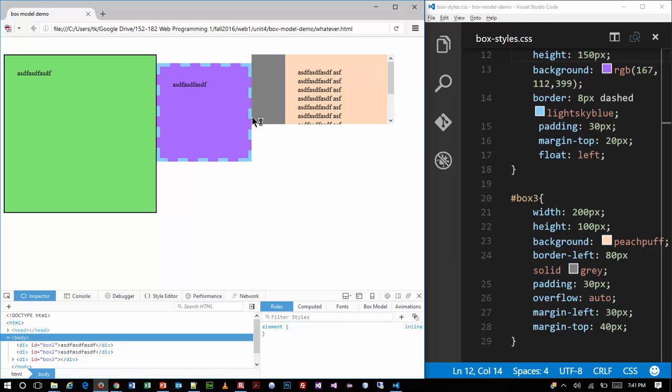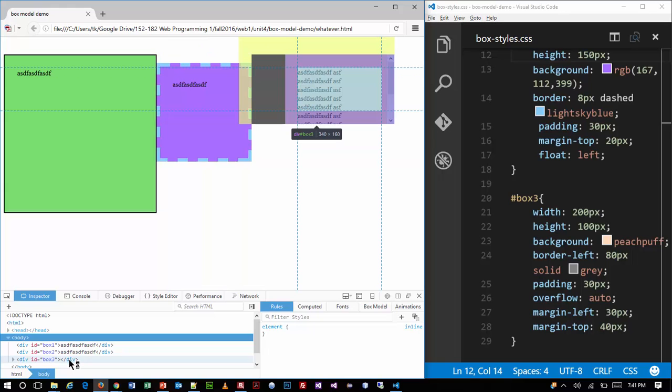What's happening here, if I hover over that object, the margin is being read, but do you see that yellow area and how it hangs over onto the preceding object? What it's telling you is it's effectively ignoring that because the page flow is broken.